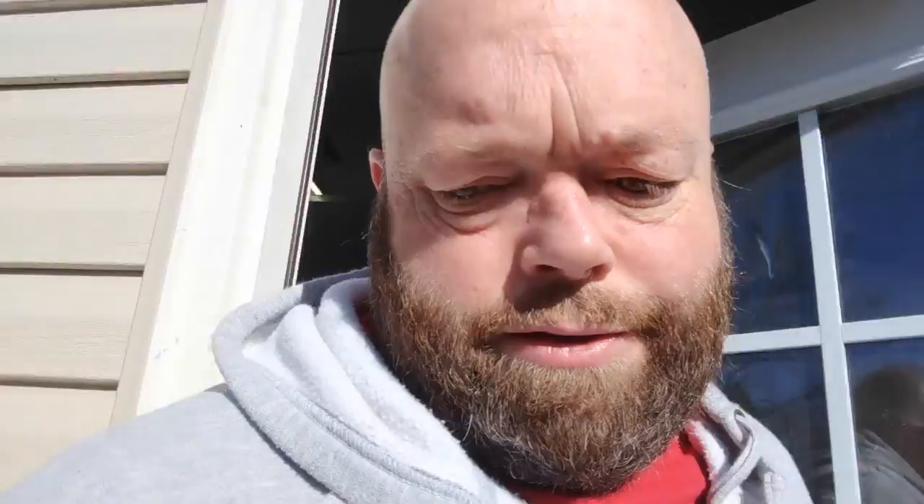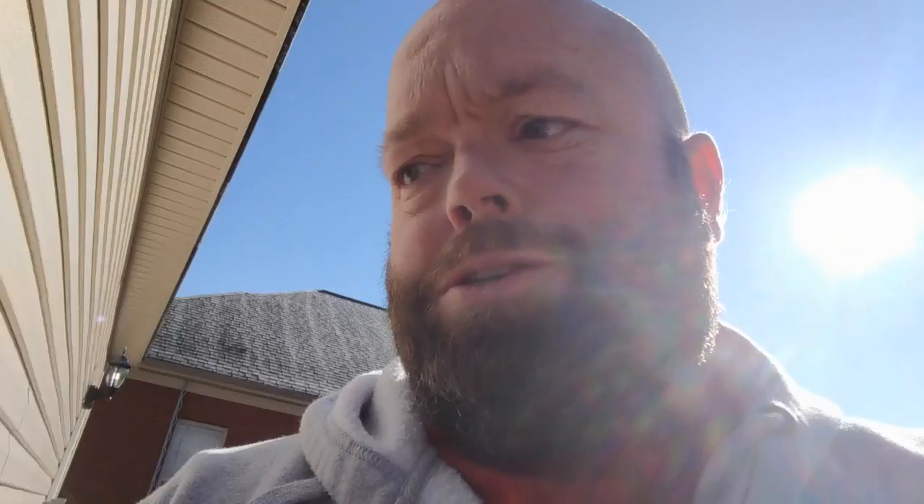I bought the window unit early in the process so they could measure it and frame it out — so it's actually framed out well. I'll walk around back to get you a good look. The unit is in and all the surrounding material is done properly — it doesn't look cheap. I used three gallons of Kilz white latex primer, then followed with Valspar medium gray paint that also has a primer in it to make sure it covered well.